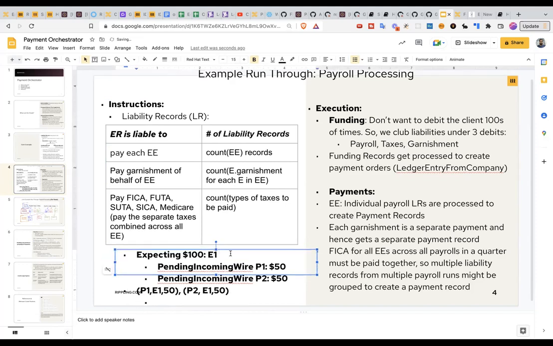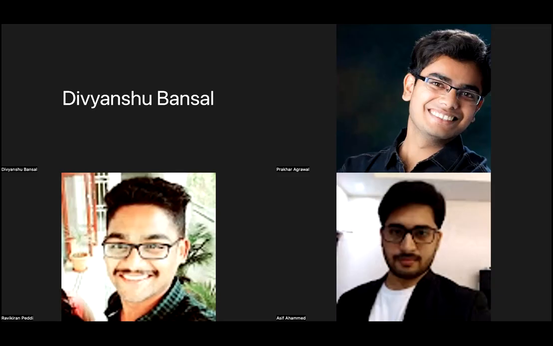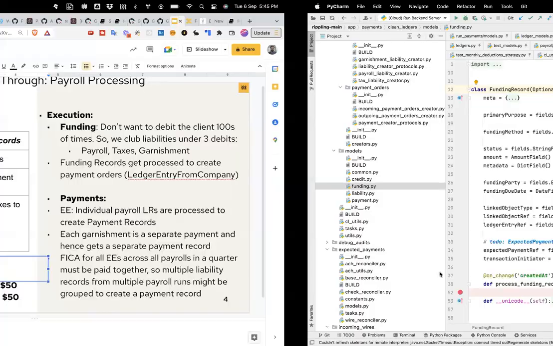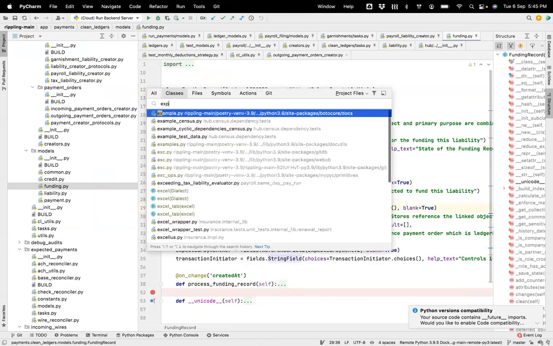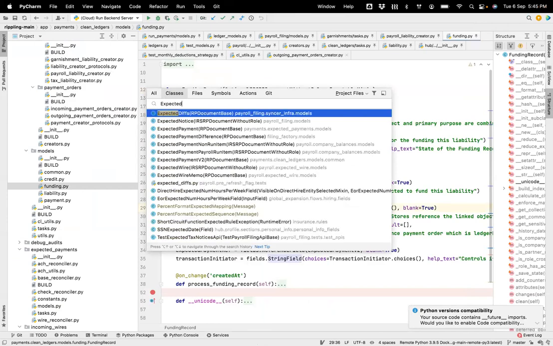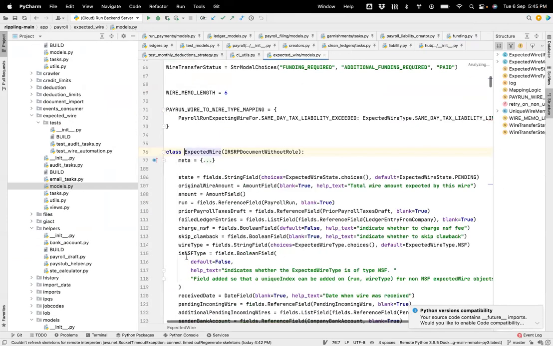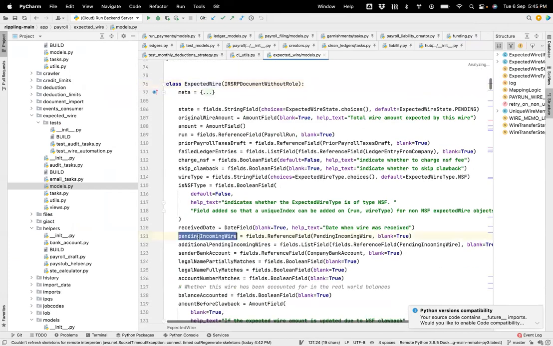In our current system, the expected wire will have, I'll share my entire screen, a primary wire, pending incoming wire, and then a list of additional pending incoming wires.